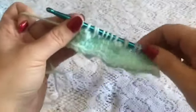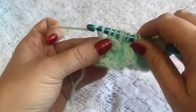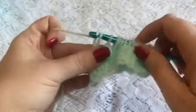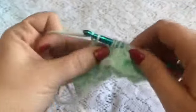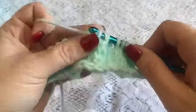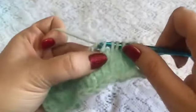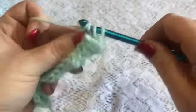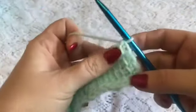For row 8, we will just do our basic return trip across the work. So yarn over, pull through that first loop, grab your yarn, pull through 2. Grab your yarn, pull through 2. Making sure to only go under 2 each time. And you'll do that all the way across. And when you get to your final 2, you'll just pull through that last 2 and you're ready for the next row.